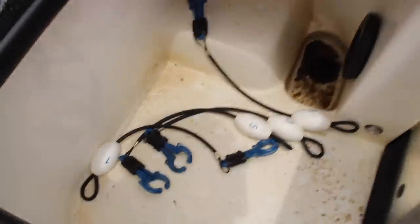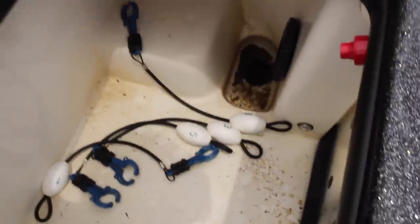And I'm going to show you how I clean my live wells, and I think it's something you definitely can benefit from. So let's look at my live wells here. You can see they're pretty grungy. I've been fishing quite a few tournaments here, and they're just nasty.